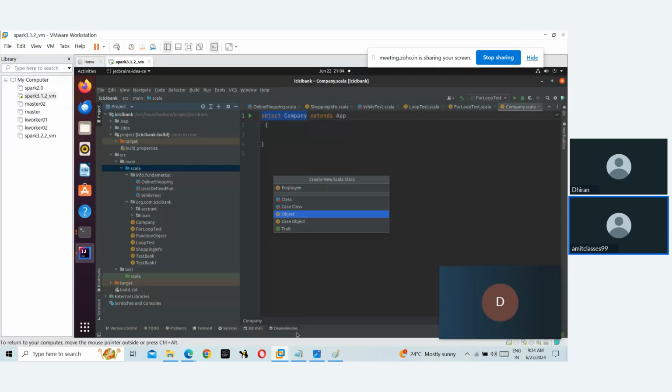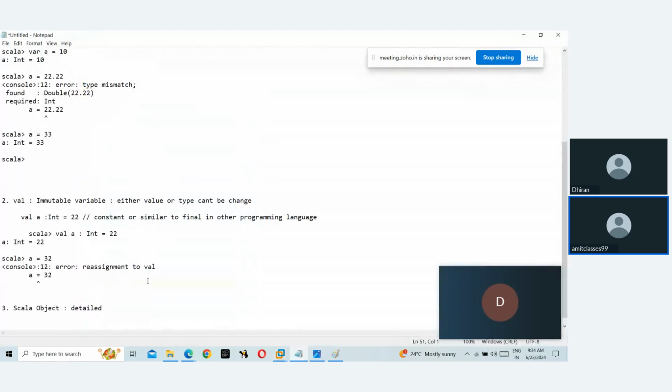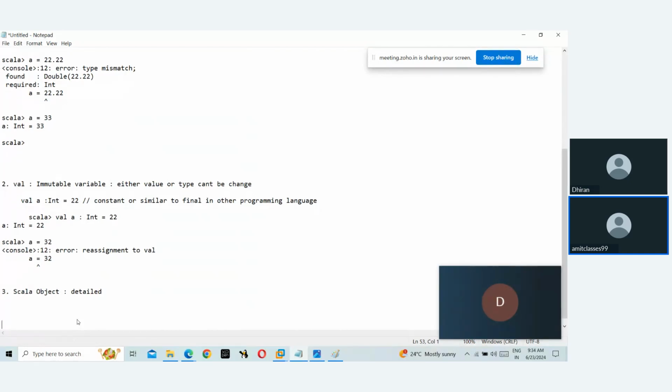Before going to that, let me explain the extends App. We have another requirement here about App in Scala. It is a trait in Scala. I'll come back to it in an upcoming class, Dhiran, not today, otherwise you will divert the flow.